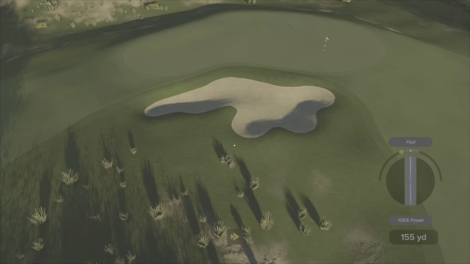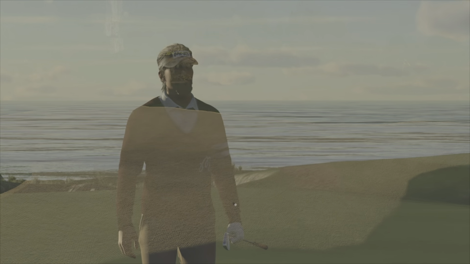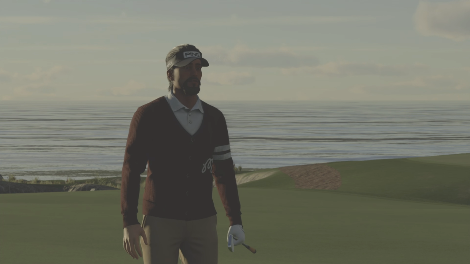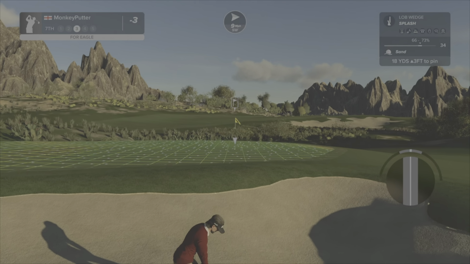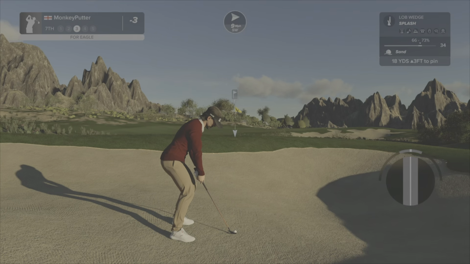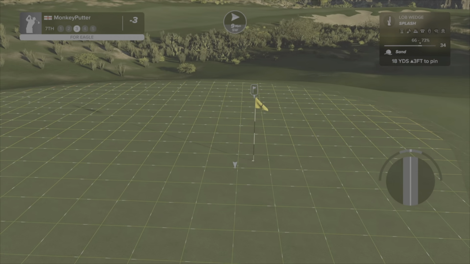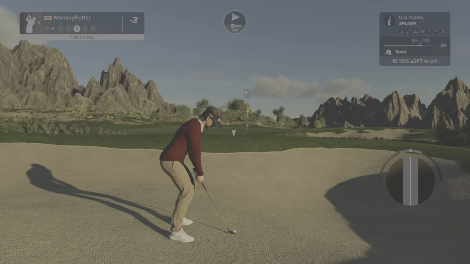Now, I had a graphics glitch there, I don't know if you noticed, but it happens sometimes. I pull back the swing stick and nothing happens for a fraction of a second, and then it starts to move. And it's really off-putting. It doesn't happen too often, but I wish it didn't happen at all.